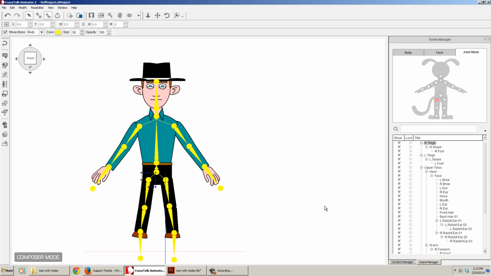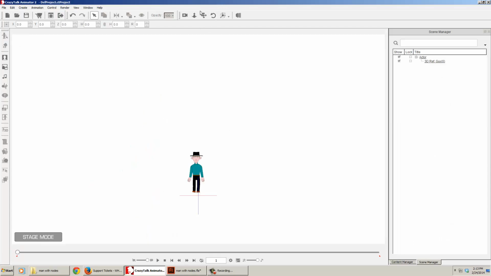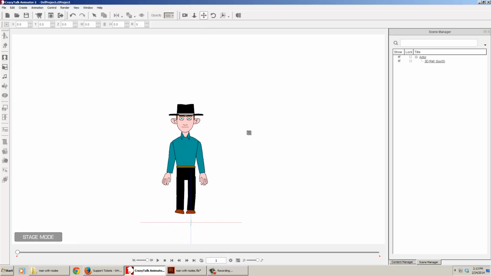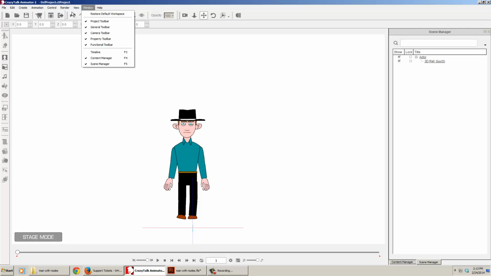Okay, let's kind of just stop right there. I mean, there's obviously more stuff to be done. So once you've modified your masks, if you import your character again from Flash, you might want to leave that little check mark on your joint mask settings. So when we actually go in here, you can make use of your character now in an actual work environment. So let's go to Window.